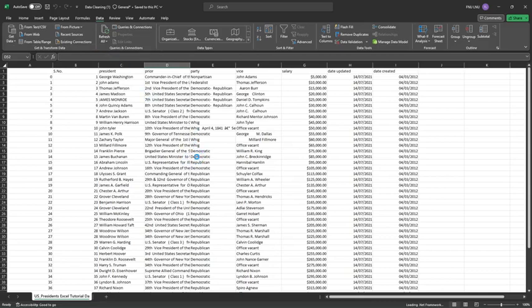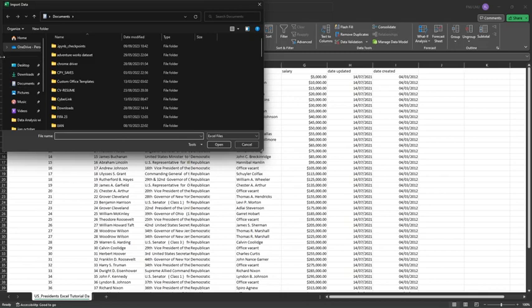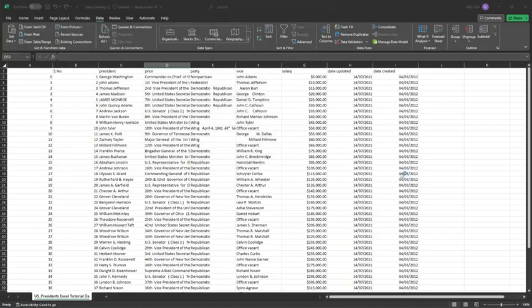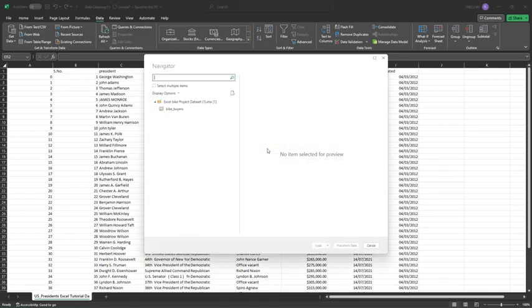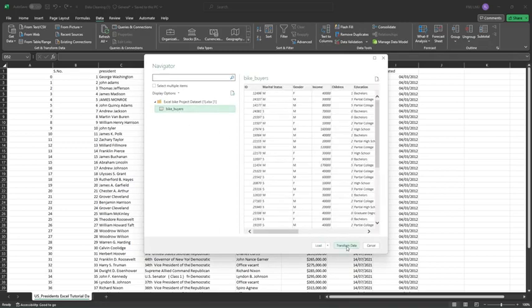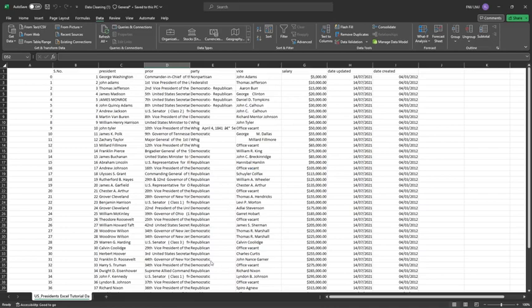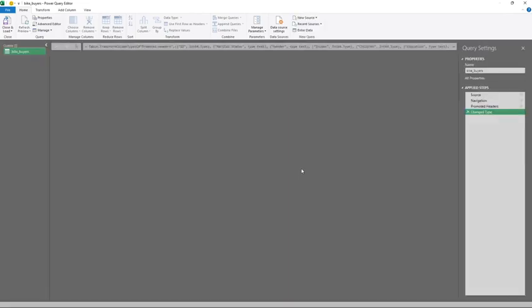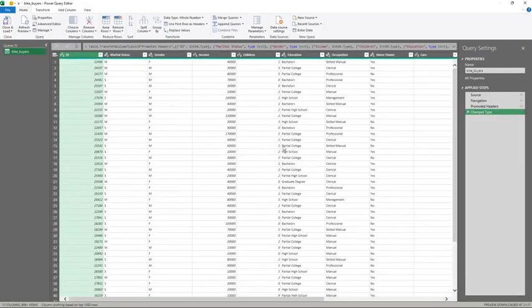So I've clicked on From Excel Workbook. It's trying to open my files. I think I have it in my downloads, and this is it. I'll click on Import. Once I click on Import, it's connecting. Have you seen it? This is it. Just click on it and click on Transform. Once you click on Transform, you have it here. Can you see the same thing?